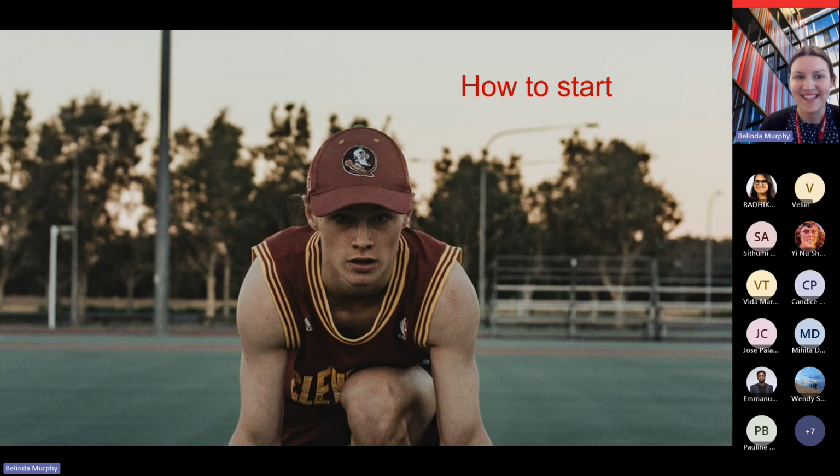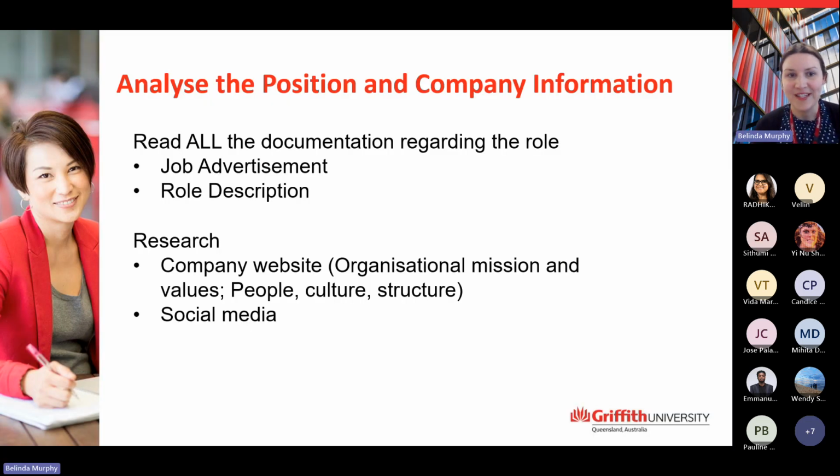So how to start? What I would recommend first is read all of the job description, the job advertisement, what's required, and also do some research into the company itself. Because as we said before, it's really got to be a balance between you and them. So you've really got to get a good understanding of what the company does, what their culture's like, what their mission is, their values and things like that, before you start writing. Because when you start to read all this kind of stuff, you might go, oh, yeah, that really resonates with me. Or there's a particular part that you've read and you go, oh, that's why I'm interested to apply. If that's the case, that's exactly what you should write in your cover letter as your motivation. So I always say just read through everything and then find something that stands out to you and pick that as the reason that you're applying to that job.